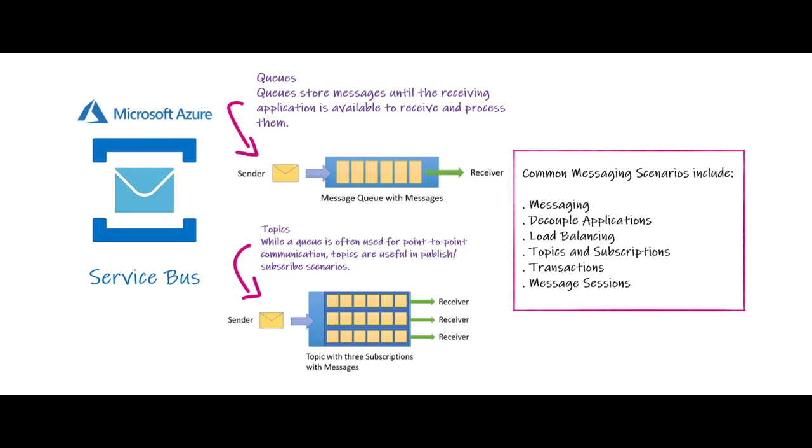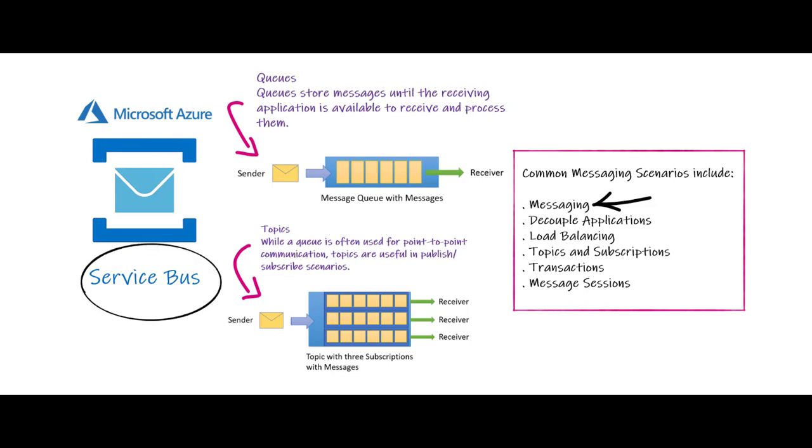Some common scenarios that utilize messaging include, the messaging itself, the service bus. This is transferring messages or data, maybe a sale, maybe a purchase, any message from the sender to the subscriber. And this is using a pull method, which means that the receiver is pulling messages and the message queue or the service bus is not sending them in a push method.